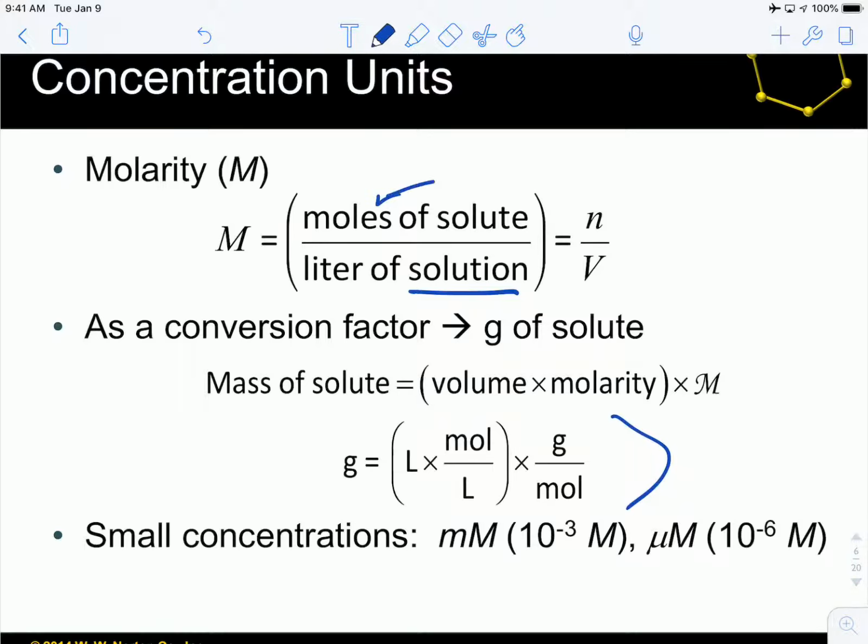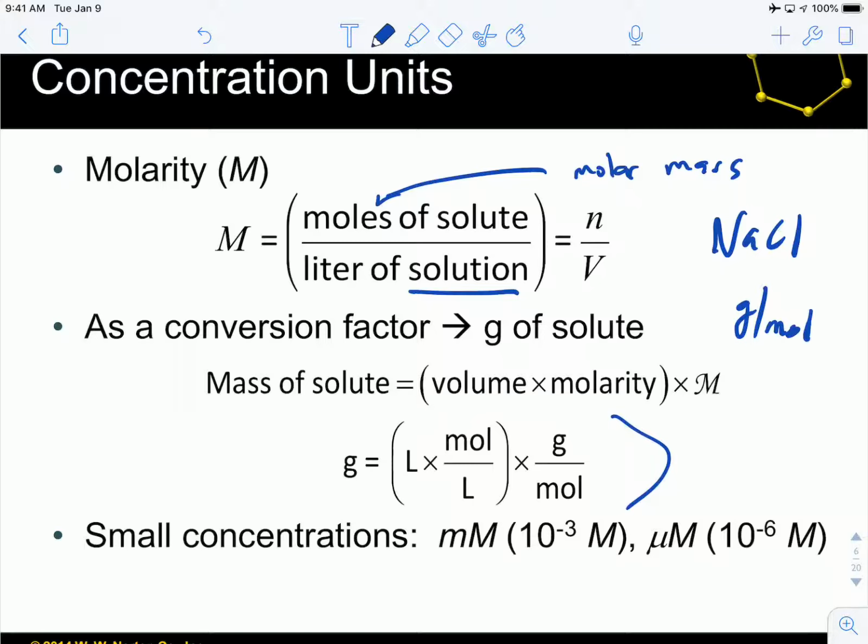But of course, moles can always be gotten from the molar mass of a substance. If you know the mass, you can simply multiply by the molar mass to get the number of moles, correct? The molar mass comes from the periodic table; you just take the elements and add them up. If it's sodium chloride, you'll add up sodium and chlorine, and you'll put that in units of grams per mole. That's what molar mass is.